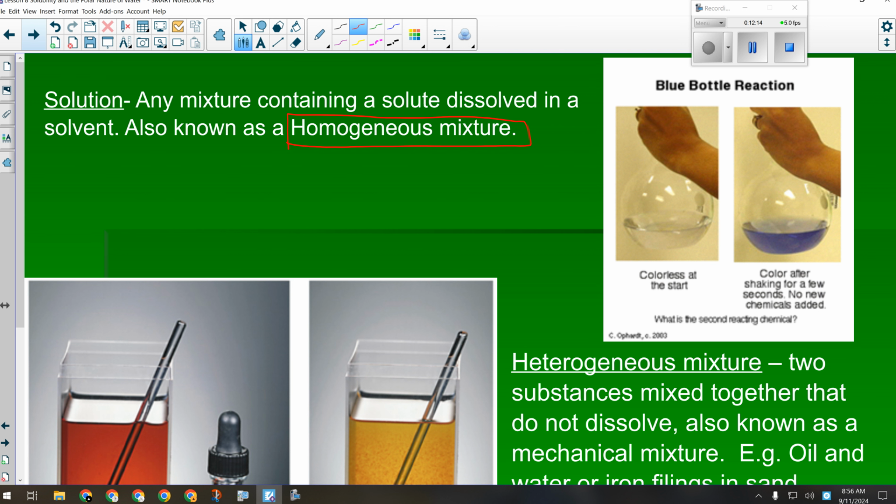The same with peanut butter. If you buy most peanut butters, they are homogenized so that the oil stays inside the peanut butter. If you've ever bought, like I did a few weeks ago by mistake, natural peanut butter, I bought it at Costco. I was like, oh, that's a great price for peanut butter. It's a 2-pack, it's great. And natural peanut butter is a lot different than real, well, I call it real peanut butter, because the oil separates. All the chunky stuff, the peanut stuff, and all the salts just go to the bottom, and the oil will sit in a layer on top. And every time you want to use it, you have to stir it in, because it's not homogenized.